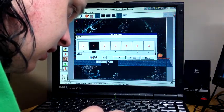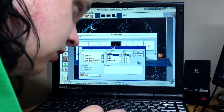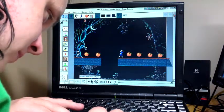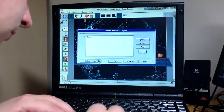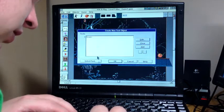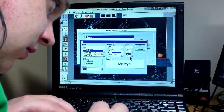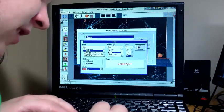just going to see, can I see what size this is? Nope. Oh, it's not showing me. What I think I'm going to need to do, let's move that over there, create a new text object, type score. And now I'm going to stick a colon there. There we go, score colon. Select the font, Arial. I think it's 16, I'm not entirely sure, but it's probably going to look stupid, but never mind.